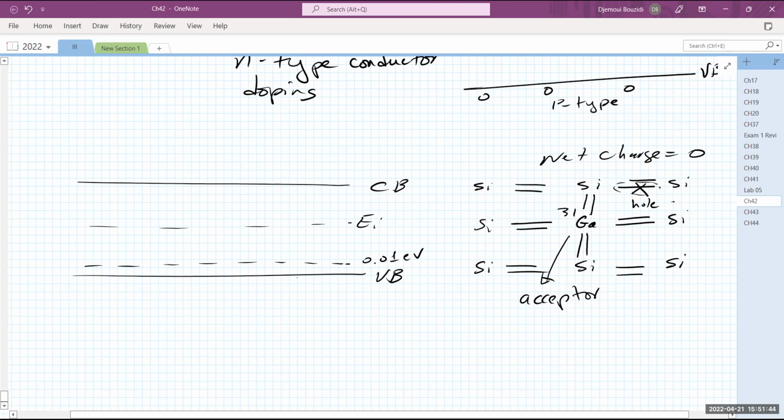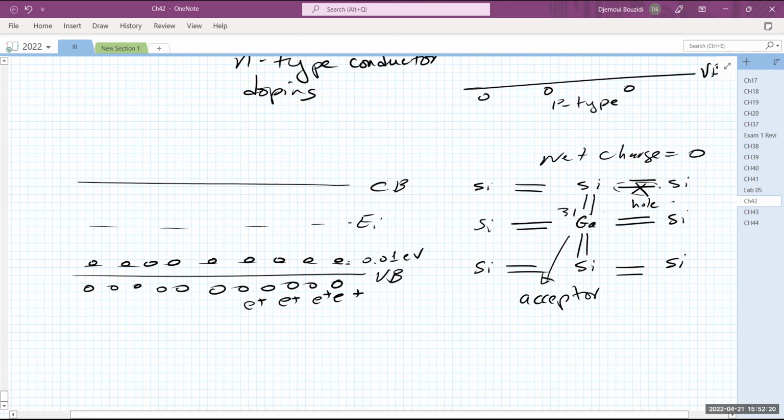In other words, what's going on in this case is that with a slight increase of temperature, at room temperature at least, a lot of these electrons that were in here will find themselves moved here. And they're now bound to the gallium atom. They cannot move. So the vacancies that were left in here, a lot of vacancies have been left in here because of this migration of these electrons. And these vacancies are positively charged. All of them are.